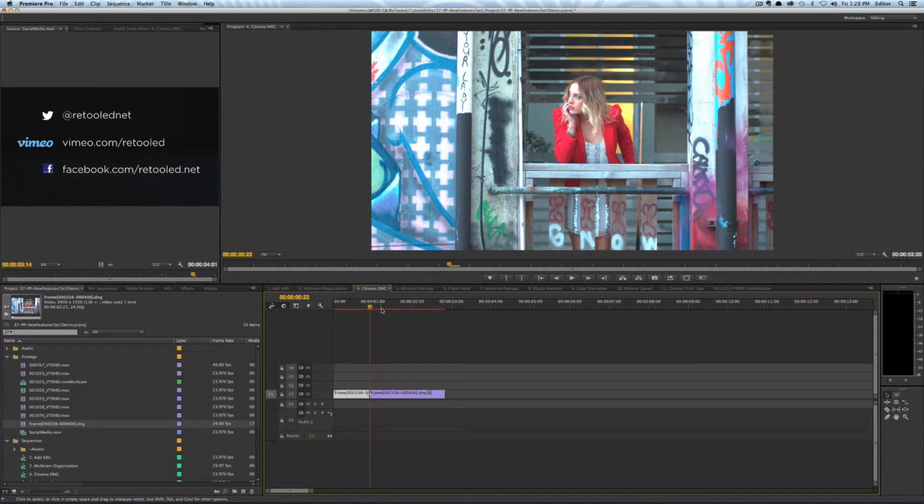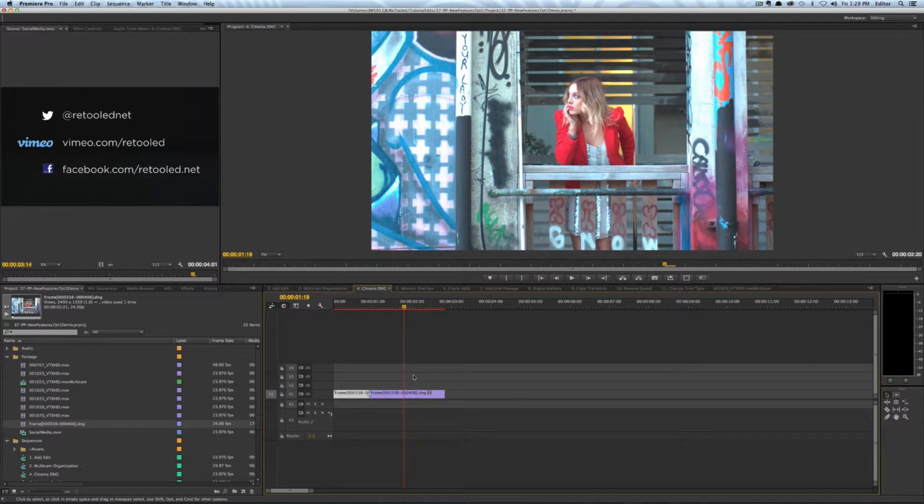I can make edits and basically do anything that you would with a video clip. So it's great, especially for Blackmagic camera owners, to be able to work with the cinema DNG files natively without converting. Now obviously the file size is still big and they are a bit tougher to play back on slower systems, but the power is there.